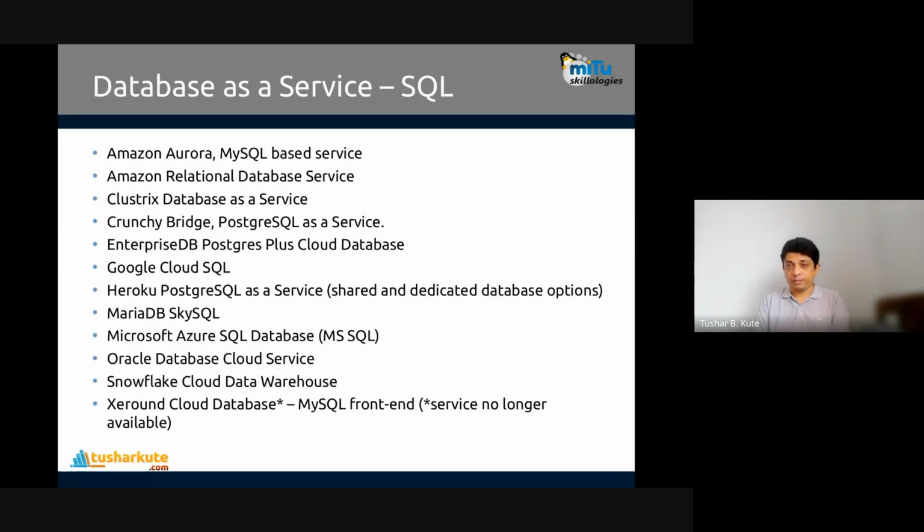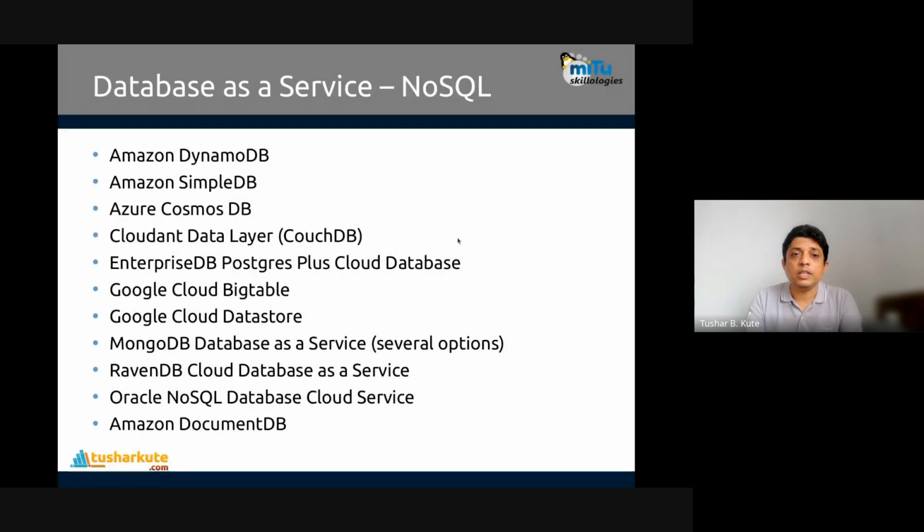Okay, they are SQL ones, and they are provided as a service. Amazon Aurora, Amazon Relational Database Service, clusters, many are there. And similarly, almost all the NoSQL databases whose names we saw before are running as a service. I mean, they are running on the cloud. We don't have to keep a separate installation. We can install many of them, but most of them can be used online.